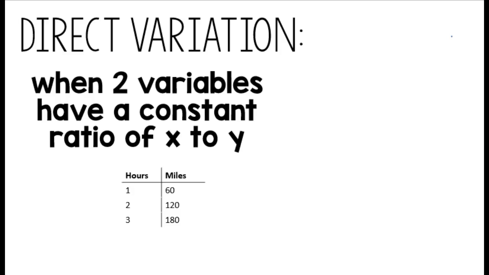Today we're going to talk about direct variation, and while the term direct variation is a new term for you, the concept itself is something that we have been talking about and we're familiar with. Direct variation is actually the same thing as proportionality. So I'm going to go ahead and write this down, and I would like you to write down the notes with me. Direct variation is the same as proportionality.